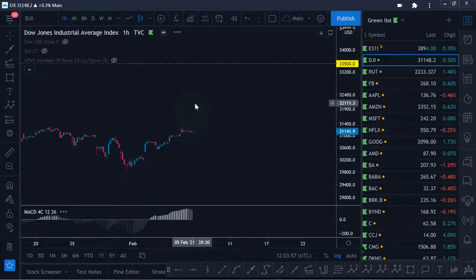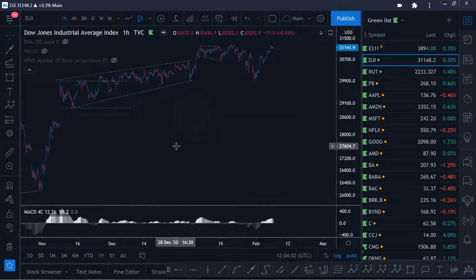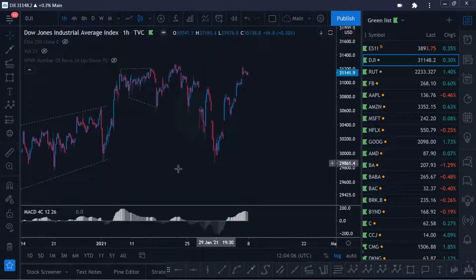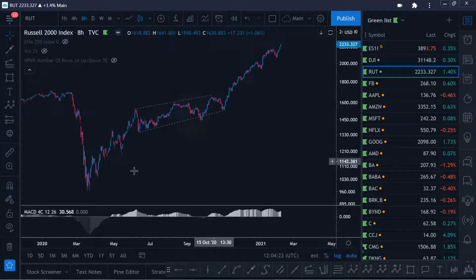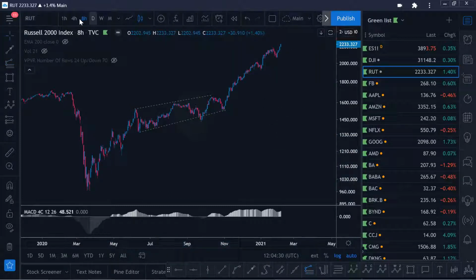So it's very, very challenging price action to be looking at the moment and making any sense of. So it's really just about being patient, seeing what we find, and seeing if we can analyze or see if we can identify trading opportunities within this chaos. The Russell just continues to remain extremely overbought in my view. As you can see, we're sitting way beyond the structure that's provided to us, and impulsing higher.